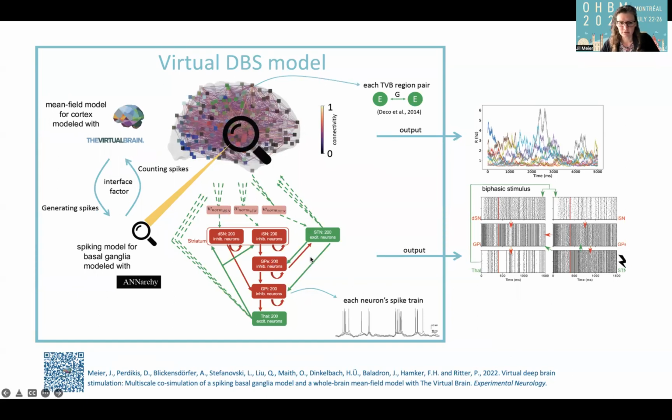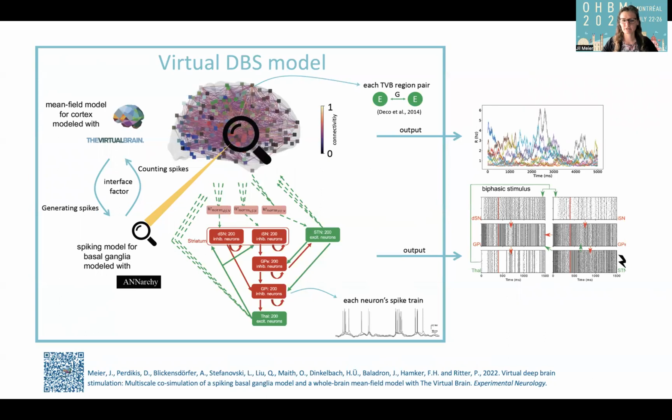It can model, just like NEST or NEURON, every single neuron's activity. For these regions, which are in the basal ganglia region and the thalamus region, we chose to make it more detailed. And we can have, as an output of this region, single dots, or here single spikes of single neurons. Whereas output of The Virtual Brain for the cortical regions are average activity or average firing rates. Now, what can we do? We can generate spikes in the one direction to make The Virtual Brain talk to the spiking simulator, and in the other direction, we just count the spikes to get our usual average firing rates.